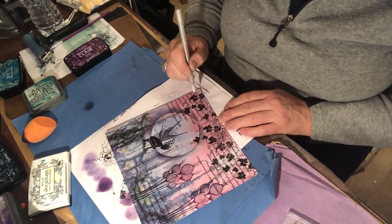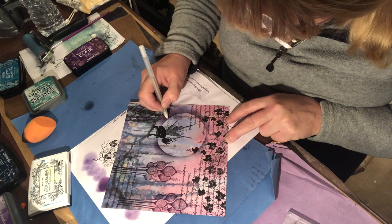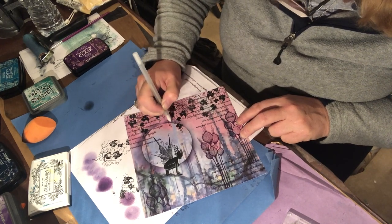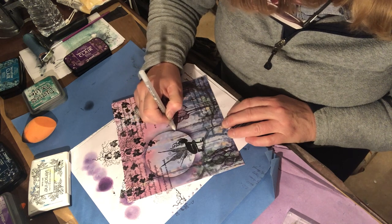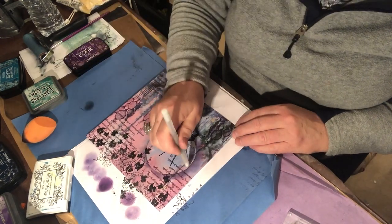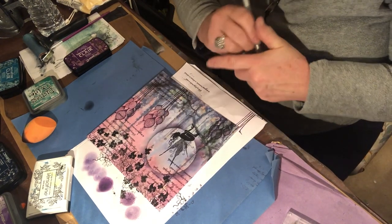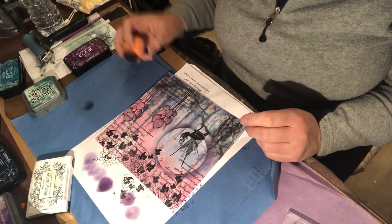I'm slowly getting there — it's quite a big piece, this. It's lovely to work on because you slowly start to see what's in your mind's eye coming together. Don't forget: if you put the acetate on and continue the halo in front of and over the top of the fairy, she won't look like the moon's behind her — it'll be as if she's standing in front of it. So stop when you get to an object, move around it, and start again. I stopped at her knees and came back up the other side to give the effect that the moon was behind her.